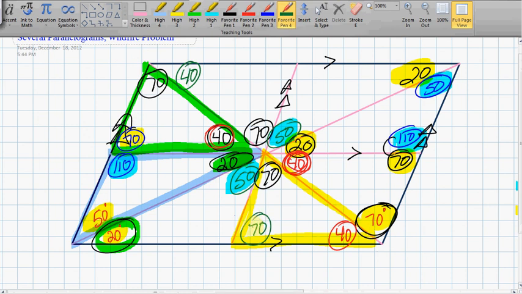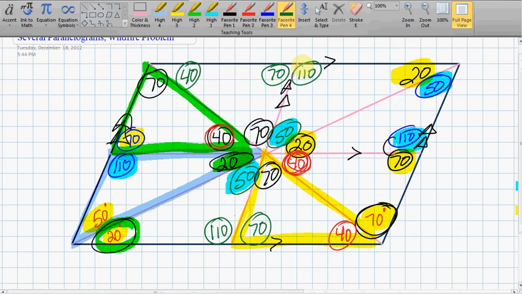And if that's 70, this has to be 110. That's a linear pair. And if that's 110 and 170, this has to be 70, and this has to be 110 for so many reasons. The angle sum theorem, alternating interior angles, and also consecutive interior angles as well, otherwise known as same side interior. So I think we got it. Look how intense I was.